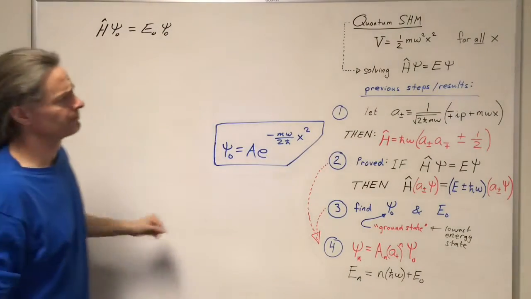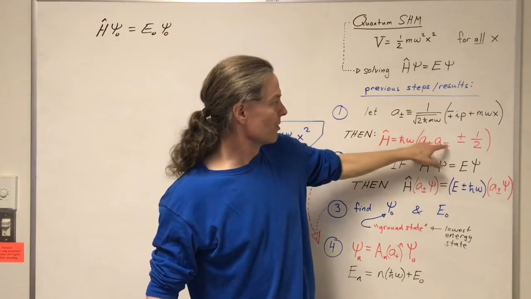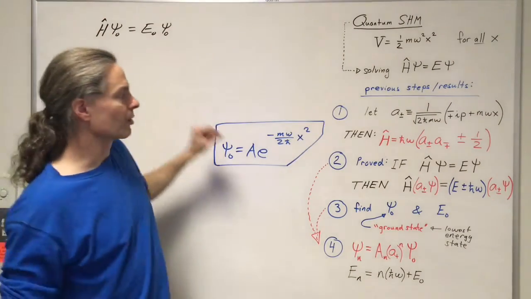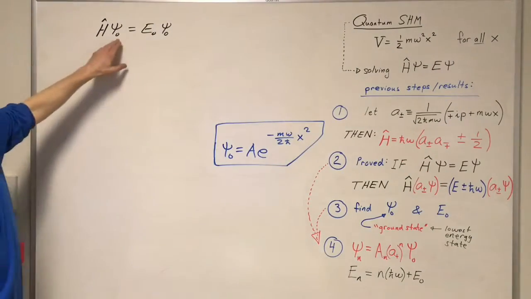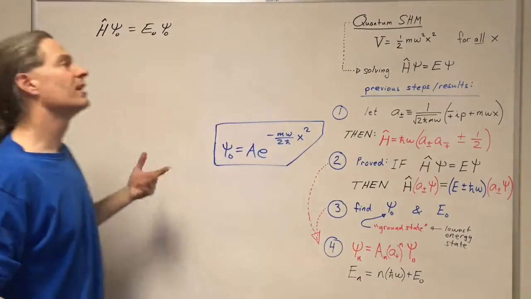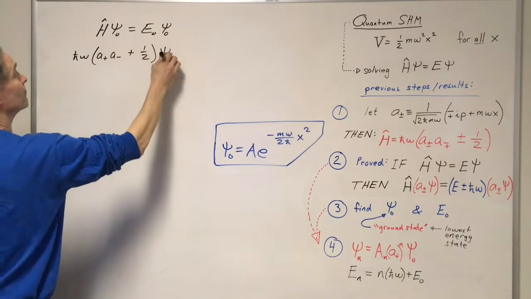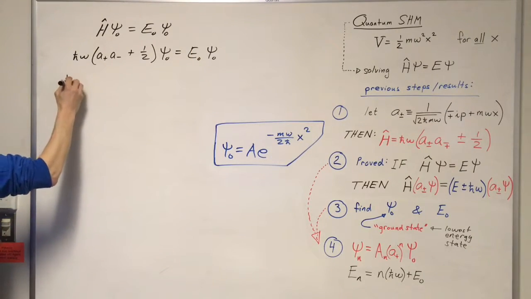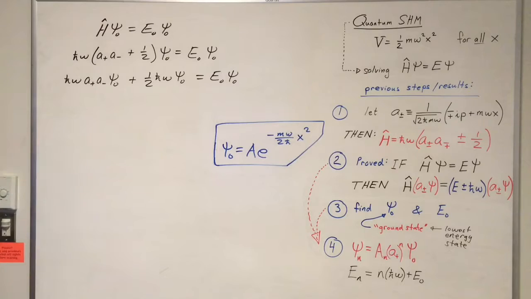All right, so what we can do now is plug in for the Hamiltonian and see what comes out. Now, let's be clever. If we plug in the form of the Hamiltonian that comes in with this A minus, that will simplify part of our equation, because A minus operating on psi sub 0 will be 0, by definition of this being the ground state. So let's plug this in using the top signs and see what emerges. All right, let's distribute this on through.